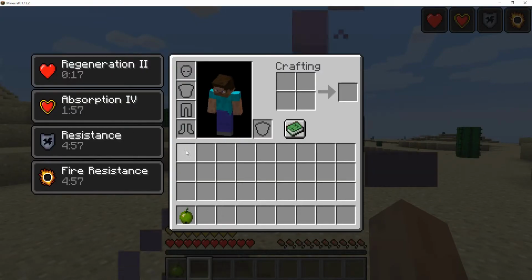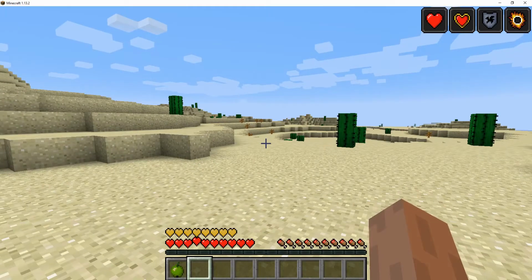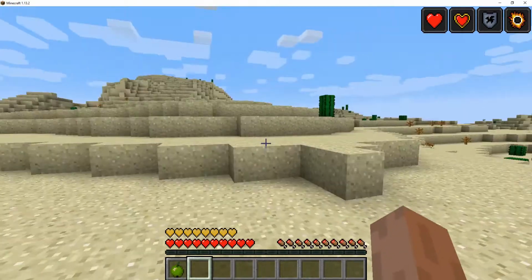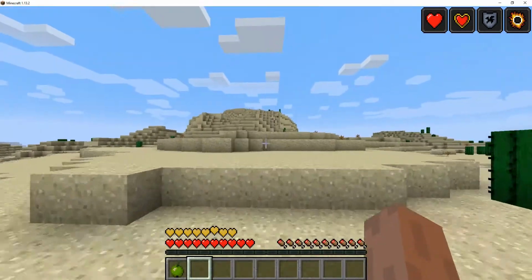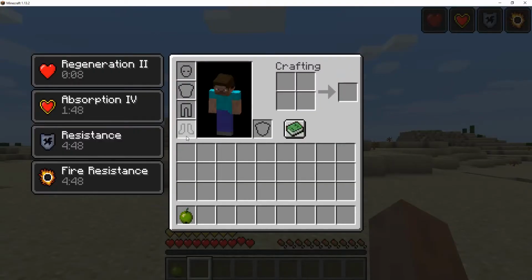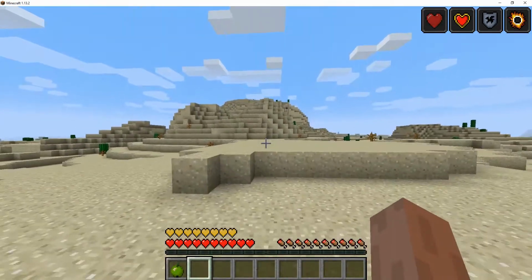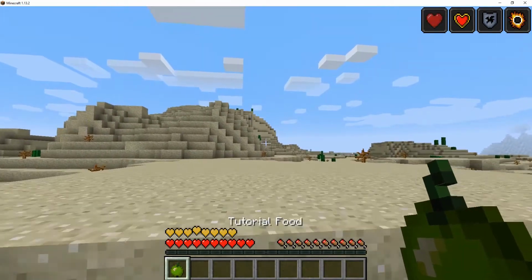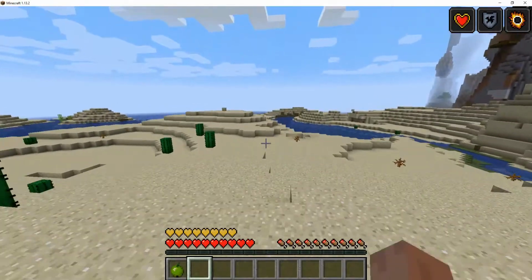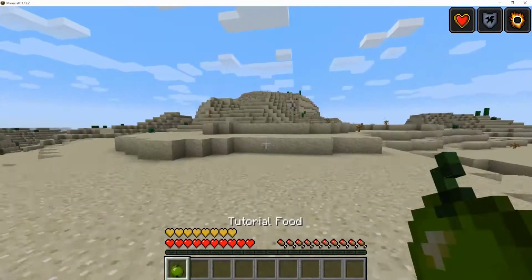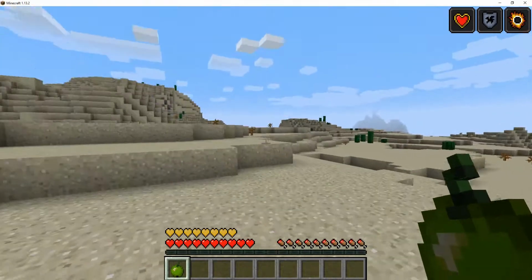You see that? So that was the special food, and it gives me extra hearts, so it gives me a decent amount of health and absorption, regeneration, resistance, and stuff like that. That's the special food item right now. I cannot eat the other one because I'm not hungry.